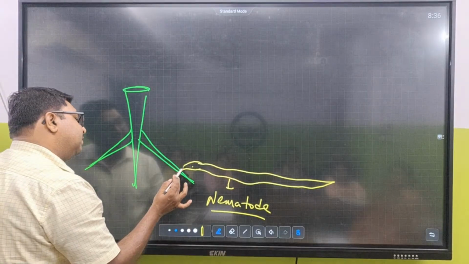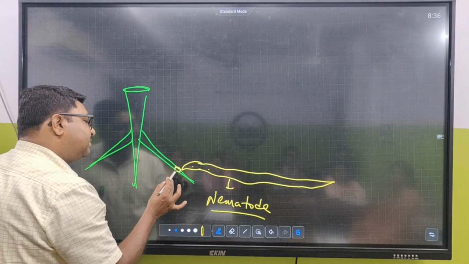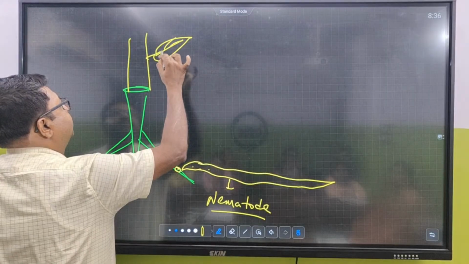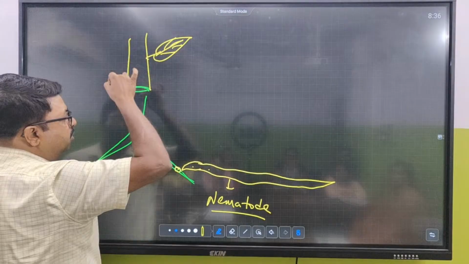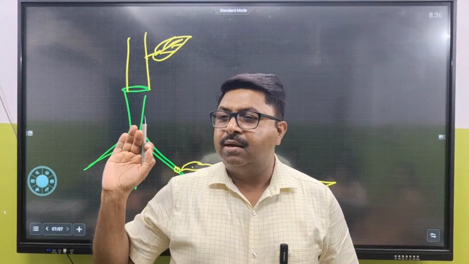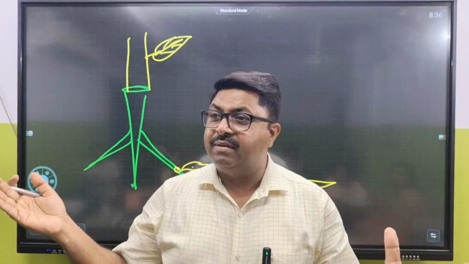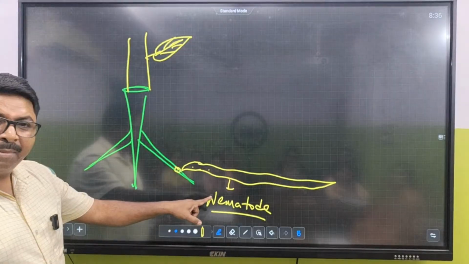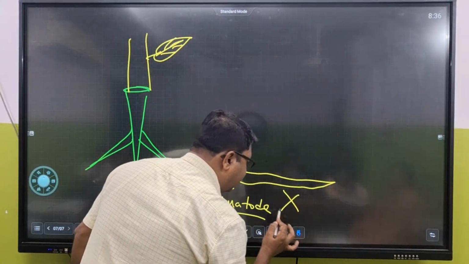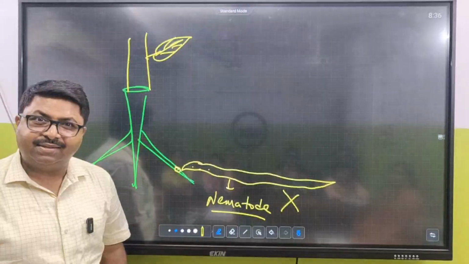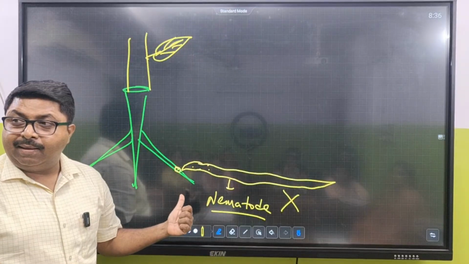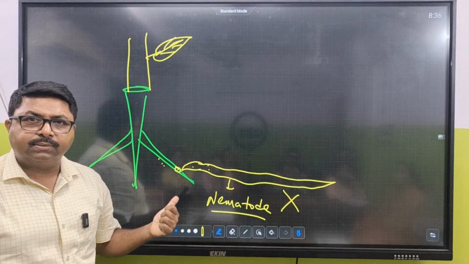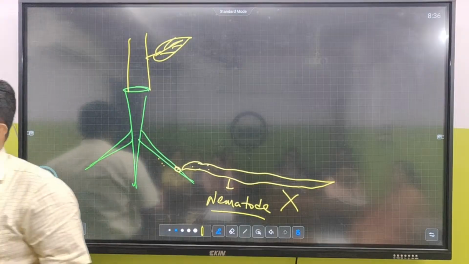The moment this particular worm infests these cells, what is the best part of the tobacco plant when you're yielding it? Leaves. Do you think this plant is going to have a huge number of leaves if the root is being infested? No. So you have to stop the infestation of this nematode, but not by killing the nematode. That is a novel strategy. Nematode খাবে একে, কিন্তু এর কোনো ইনফেক্ট হবে না, এর কোনো ক্ষতি হবে না. Yes. Clear? বাবা বুঝলাম না?